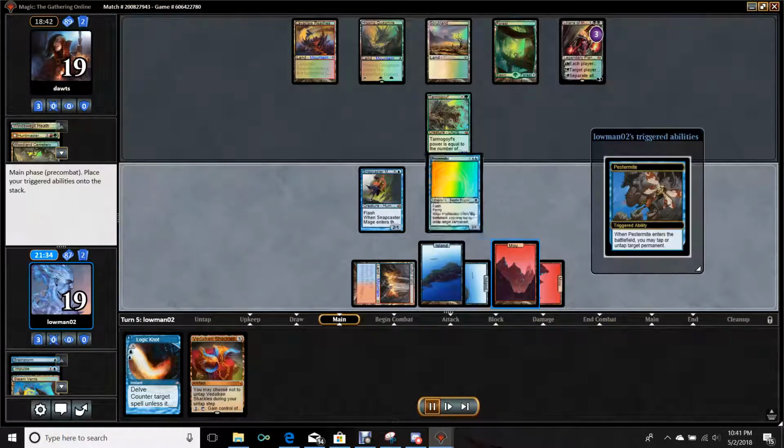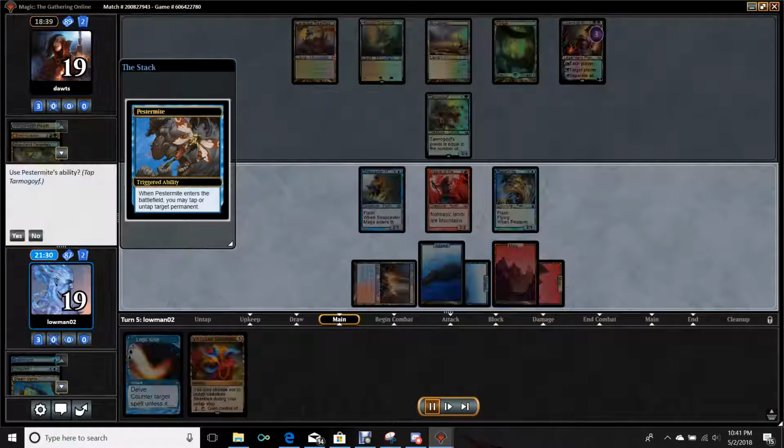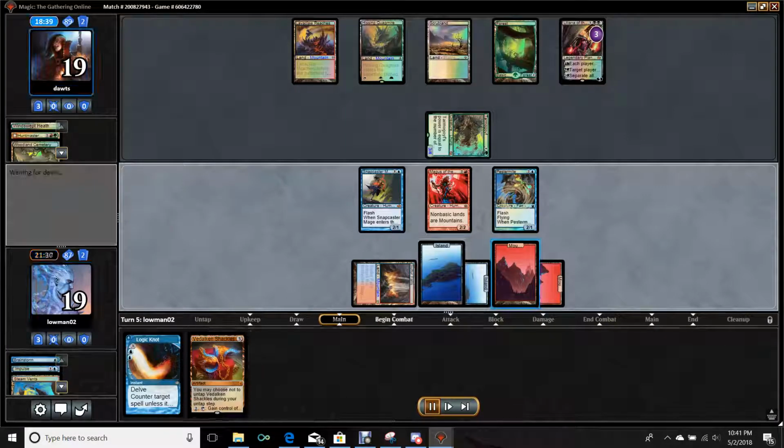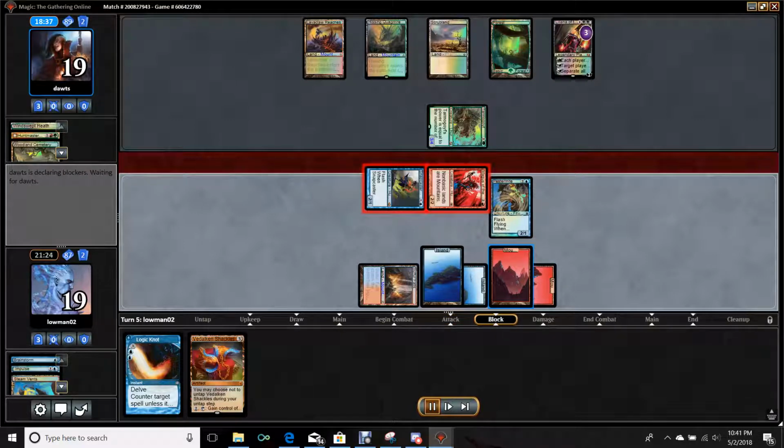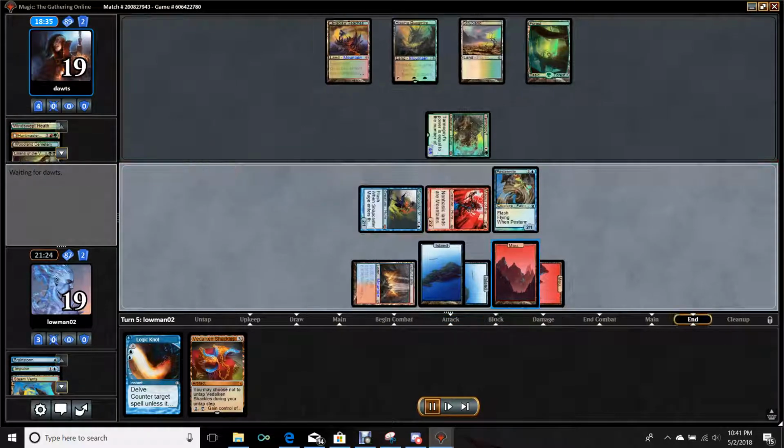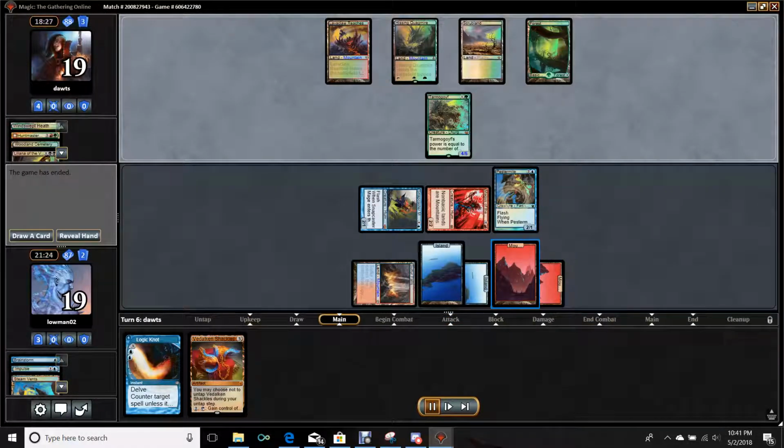Cast out the Pestermite after forgetting that our Magus of the Moon hits our lands as well. And go ahead and get rid of the Liliana, and I believe force the concession. He discarded the Huntmaster, which I'm not a fan of because he knows Blood Moon's a card in my deck. And Master of the Wild Hunt actually could have been cast in this board state. It would have been extremely good right now, actually.